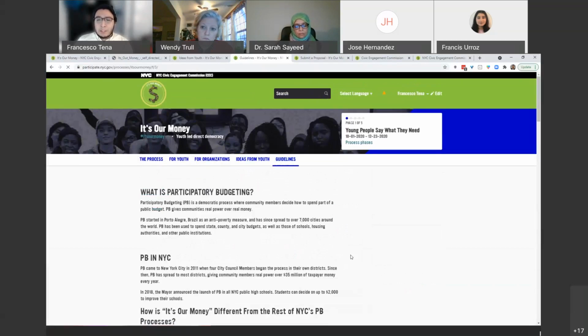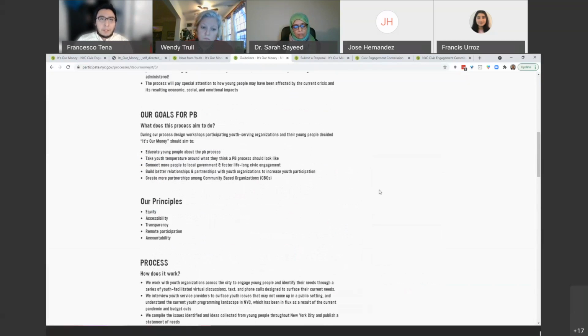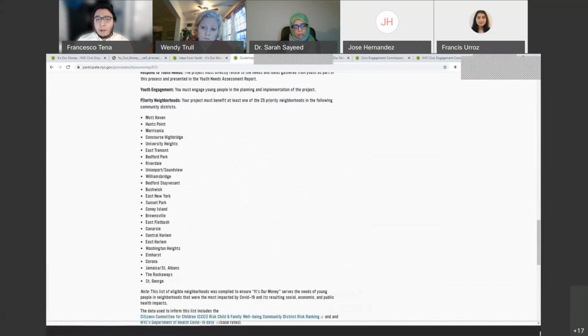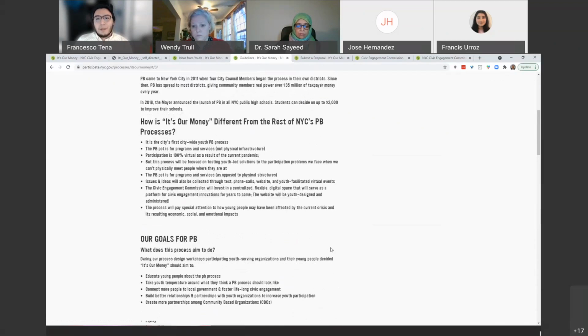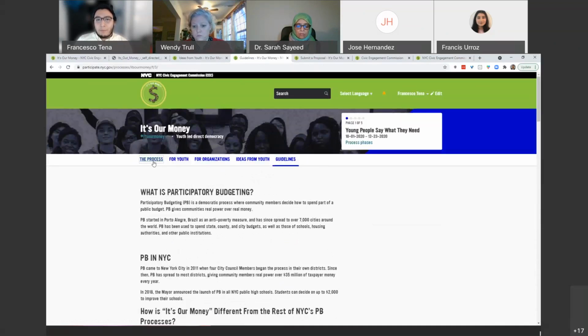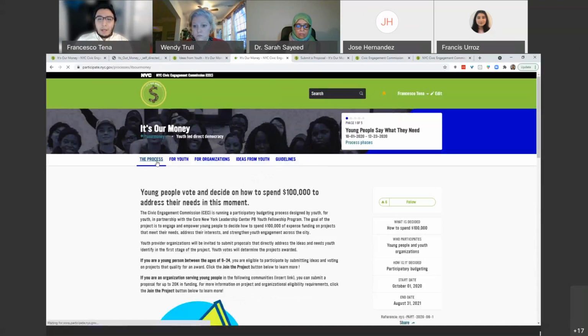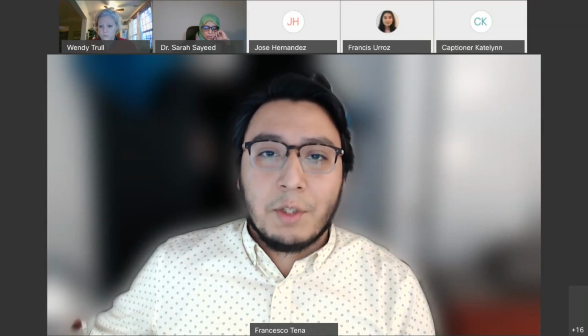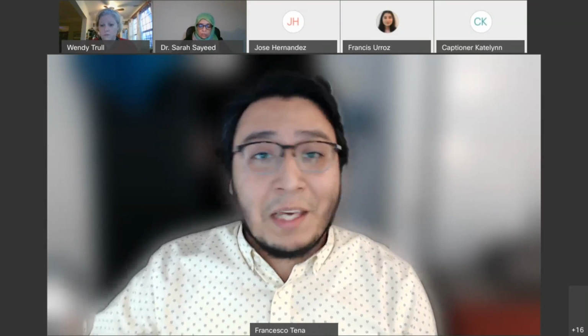process. So if people want to see the nitty-gritty rules of what the process phases will be like, and also what neighborhoods are our priority in terms of outreach and impact, then they can go into our guidelines page as well. And so that's everything here on the process page. I'm going to hand it off to Daniela to showcase a little bit about, separate from processes, how this platform can also be used to support groups such as the Civic Engagement Commission.